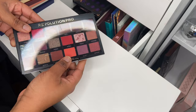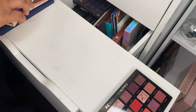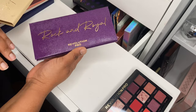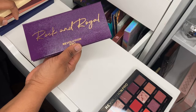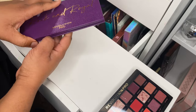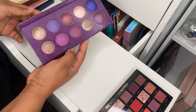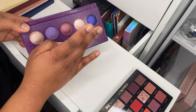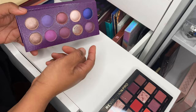Yes, so keeping this. Next I've got these Revolution Pro Color Focus Shadow Palettes. So this is more like a catch them all type of thing for me because I really love the quality of these Revolution Pro palettes. So this one is called Rockin' Royal. And this is a color story. It's purple with a few duochrome shadows. Like this is a duochrome shadow. You can see it's got hints of green in it.